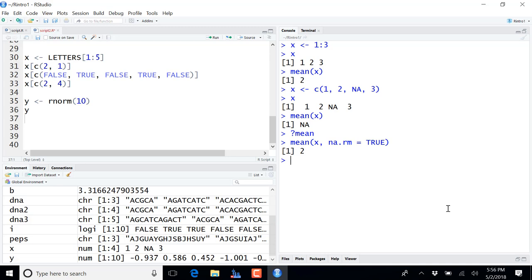But that would even work if we had a vector of length 1 million and we only had 1, 2, 3 and then all the rest missing values. Doesn't matter. First we remove missing values and then calculate the mean. Another one would have been to say, well, calculate the mean of x and we want to have 1, 2 and 4. But of course that only works because it's small data and we can look into it.